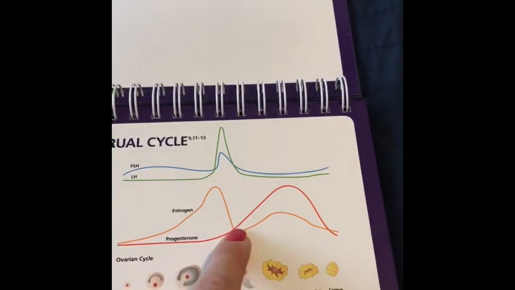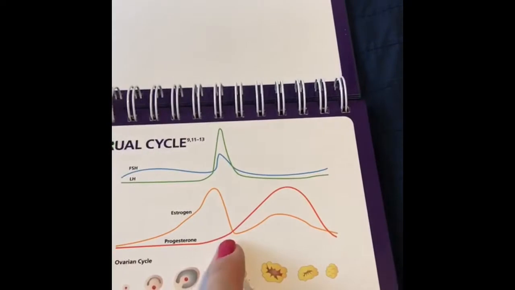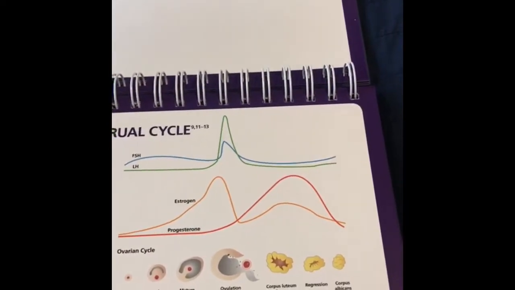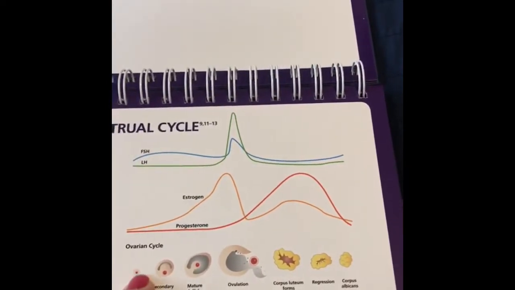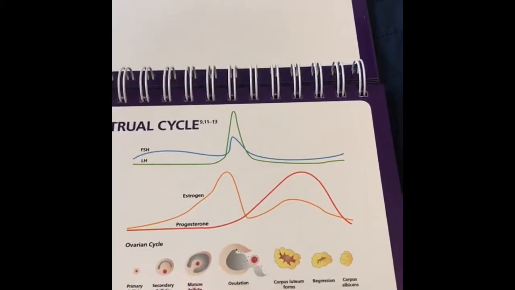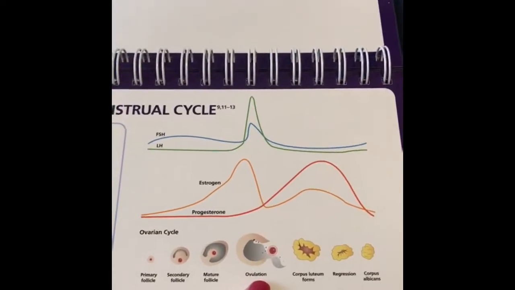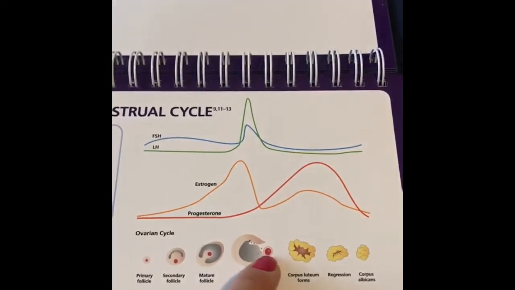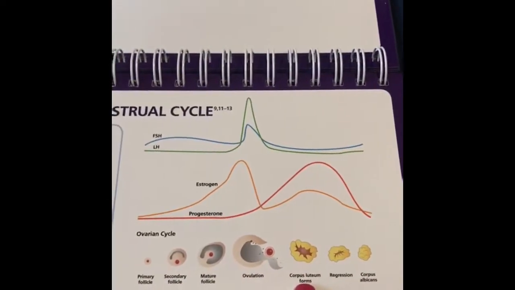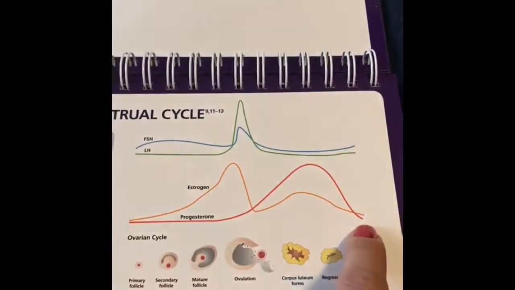Now, once the estrogen drops and the LH drops, we'll see an increase in the progesterone, and this is produced from what we call a corpus luteum. So when we're looking at the cycles, you have your antral follicles at the start of your period, and then you have a secondary follicle, a mature follicle as you progress near ovulation, and then when you're actually ovulating, the egg is released from the follicle. The remaining bits of the follicle then turn into what's called a corpus luteum. And then this produces progesterone. So then we see this increase in progesterone.